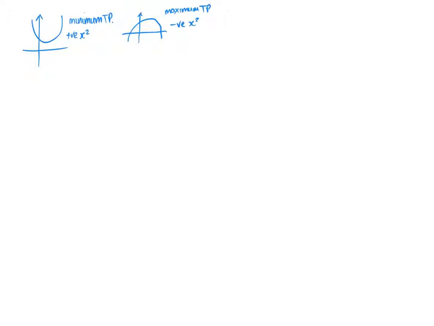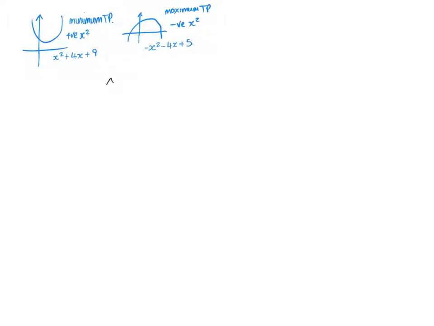So this, for example, could be negative x squared minus 4x plus 5. It's not going to be, but that's just an example picked off the top of my head. That one could be x squared plus 4x plus 9. Those are not what those graphs would look like, but they're examples. Right, so we'll do an example of finding the equation of a graph.